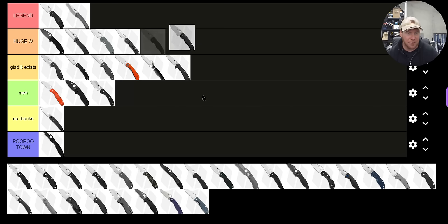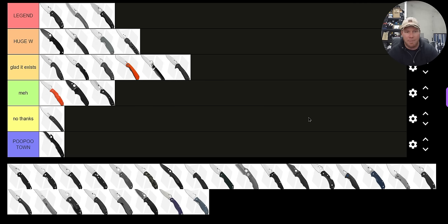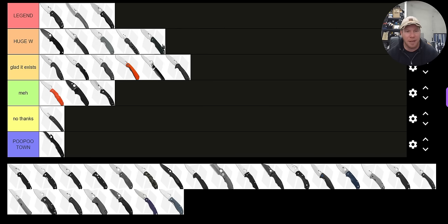Let's put something under S tier — the Spyderco Shaman. I know people are mad about the price tag, but the Spyderco Shaman is legitimately one of my favorite pocket knives of all time. I hate that they're trying to justify $280 now — I was complaining about the $180 price tag when it bumped from $155 to $185 way back, which was like four years ago. Now it's $100 more, but the design itself is so wonderful and it's one of the best-looking Spydercos out there. The Brower — also a kind of underrated knife. I'm going to call that a 'Huge Win.'